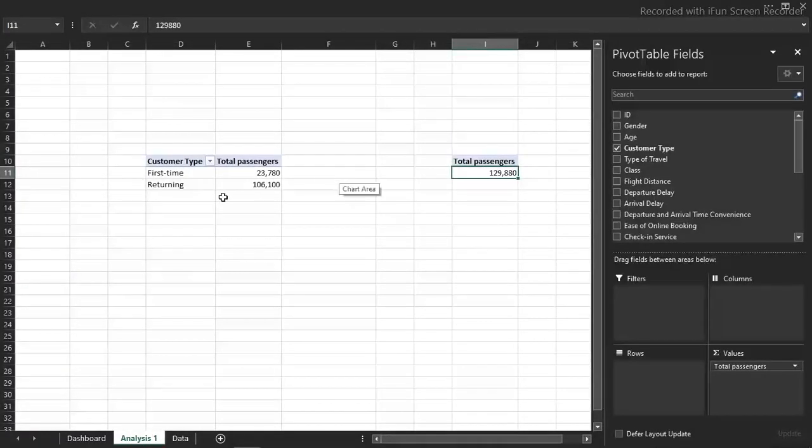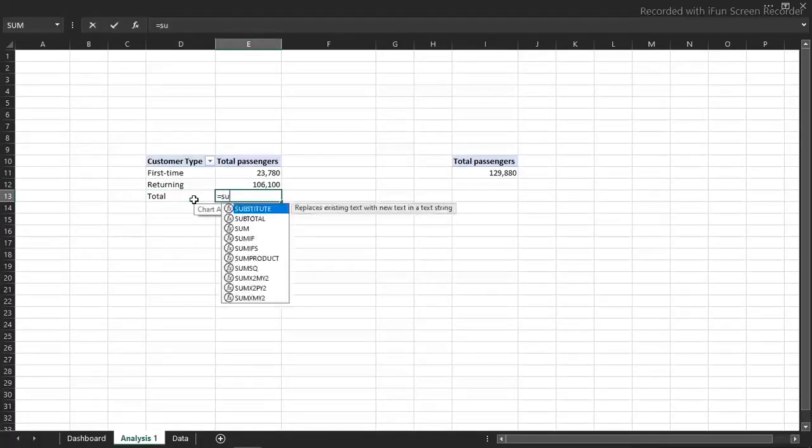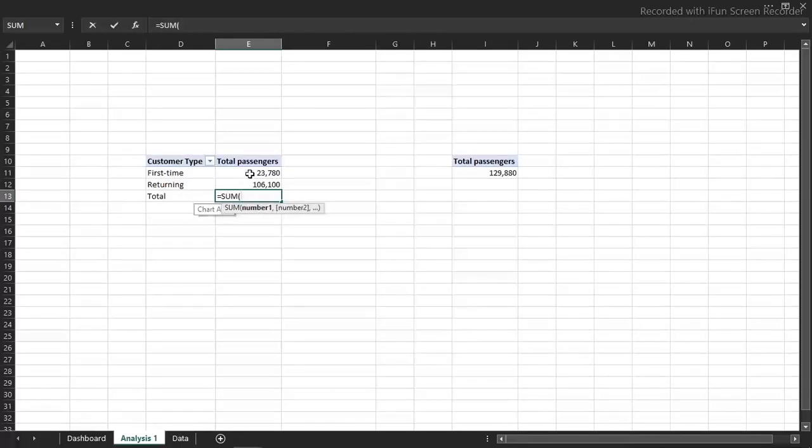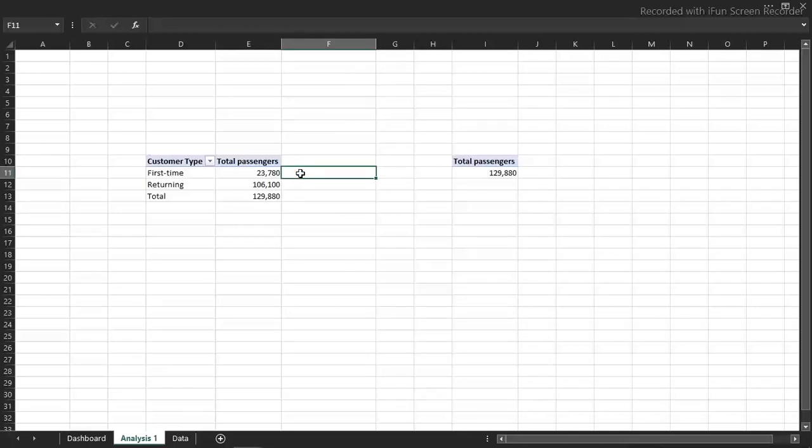And now we have to create percentage. So now I'm going to go ahead and create my total. Myself, I just love doing this. Sorry, not equal to, but something like this. Total. I'm going to just use the sum function. And I'm going to come right here and sum the two cells together. I have this. So why am I doing this? Because I want to create the percentage myself, right? Okay, now this percentage, if I just drag this and create percentage from the pivot table, is going to distort my chart. So for that, I want to do it manually. So what am I going to do?